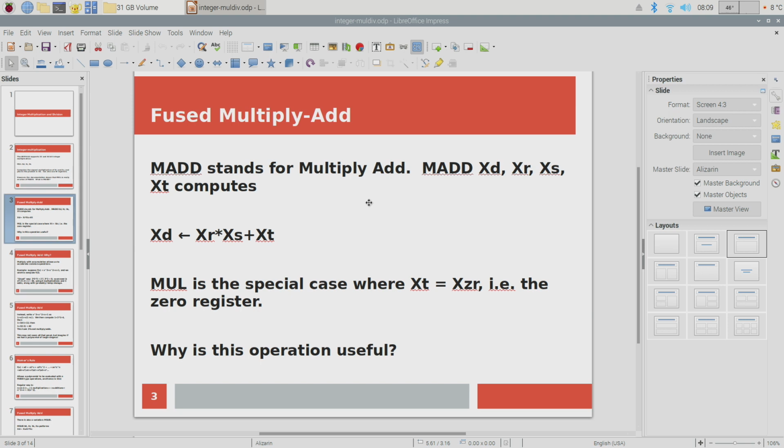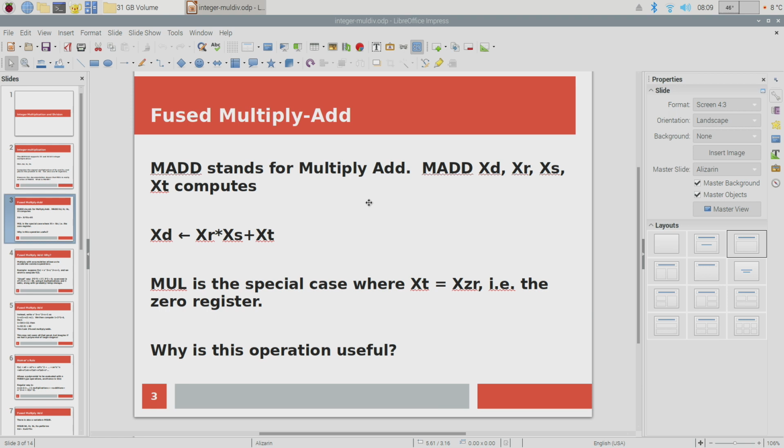Okay, and we're going to talk about why on earth you would want such an operation. It seems like a really stupid idea to have this sort of mixed operation, because if I did for some reason want to do product plus something, why not just do it as a product and then add the whatever as two operations? So why is it a good thing to have this in one operation? We'll talk about that in a moment.